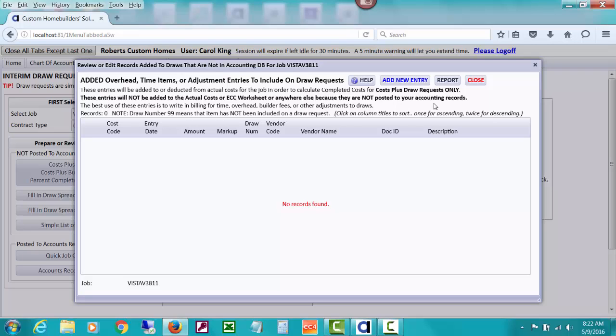This is not going to get posted to your accounting records, but some builders have requested that there's a way to include some additional stuff in their draw. Sometimes I wonder about, especially on cost plus jobs, doing this at all. But anyway, I want to demonstrate this.